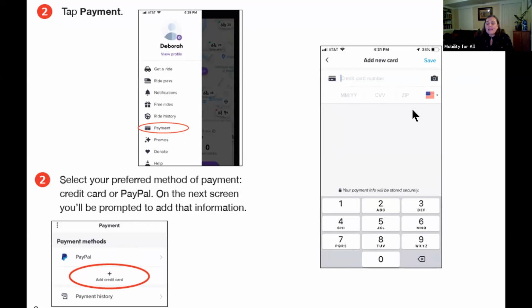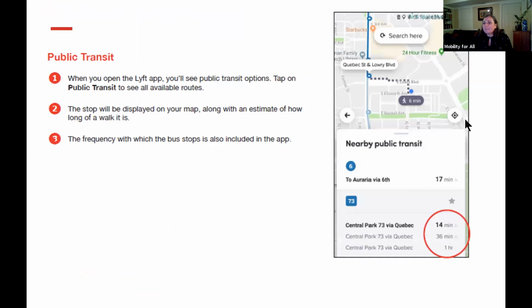One thing to keep in mind: if you use a prepaid debit card that you purchased from, say, the grocery store, you're going to have to register that debit card with a zip code in order to be able to use it for this. We've run into this problem before where somebody used $50 on a prepaid card, and they had to register it before they could use it as a payment method.